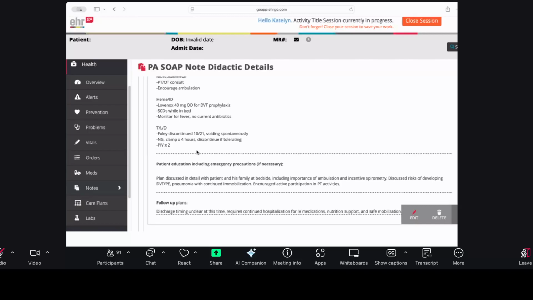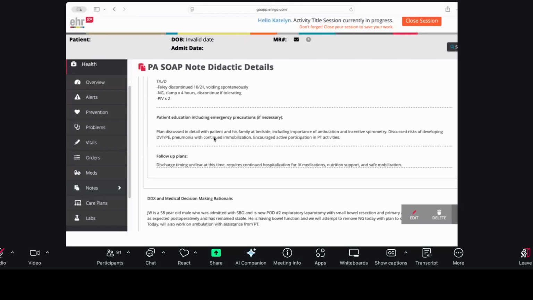Okay. And then I always at the end document who I talked to that day. So in my case, I'm taking care of pediatric patients. I usually document that I discussed the plan with the patient, the family at the bedside. Sometimes if I talk to the bedside nurse in detail, I'll document that I talked to them. Any consultants that I talked to. So if pain management is involved, I discuss the case with pain management.